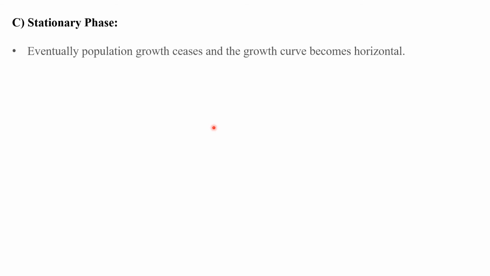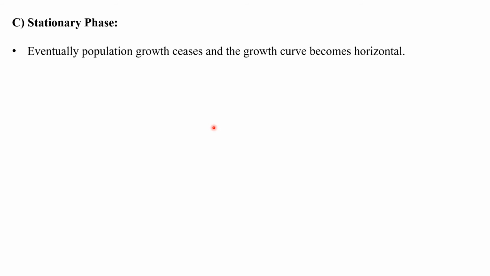Next phase is the stationary phase. Now in the lag phase, organisms try to adapt to the new cultural as well as environmental conditions and try to synthesize the components which are required to utilize the nutrients as well as to carry out cell division. During the log phase, which is also known as the logarithmic phase or the exponential phase, organisms synthesize all the components, so they utilize the nutrients in a faster way. So you will see their reproduction rate is also increased, which results in the increase in the number of cells. After that, the organism will enter the next phase of the growth curve.